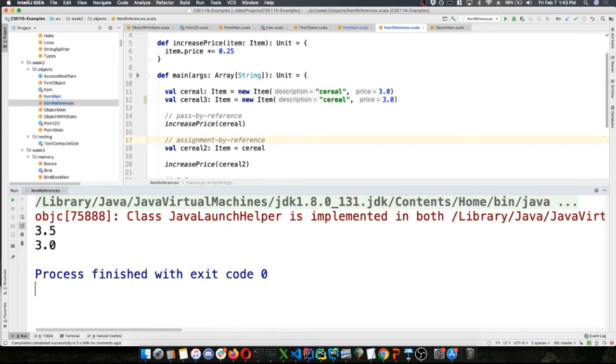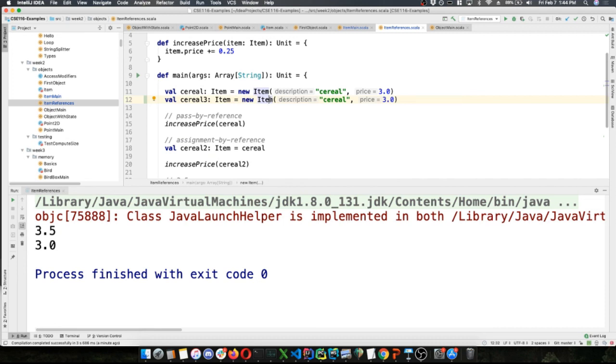Every time you use the keyword new, you are creating a brand new object of that type. So Scala didn't care that these variables had the same value. It's not thinking that far ahead. It's just doing the very simple thing: my user asked for a new item, so I'll create a new item and set those variables in the constructor equal to these values. So we get two completely different items. Even though to us as humans they look the same, Scala will not treat them that way. These are two brand new, completely different objects with different state.